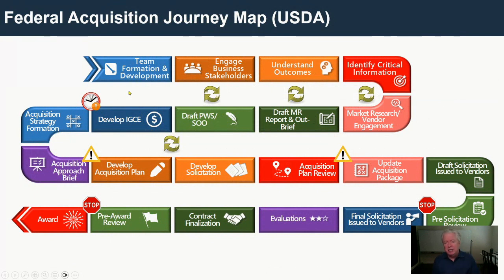And so the IGCEs, these are really important because this is where the government's starting to think about what it's going to cost. And in a minute, you've got the solicitation, some other stuff. They might even do a sources sought. But at some point, somewhere around here, some of the agencies will ask us, hey, can you give me a rough order of magnitude, a ROM, or a guess, basically, at a price? Well, they're doing it themselves, and they're trying to figure it out. What I want to recommend that you pay attention to as it relates to the independent government cost estimate is that you get in there earlier.